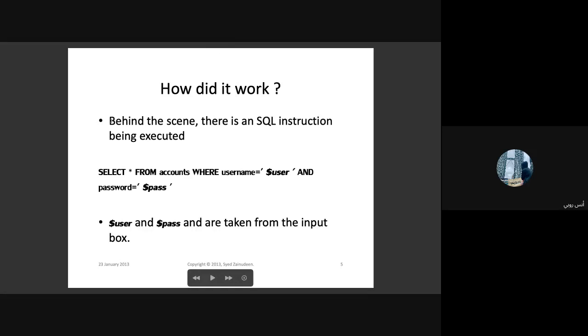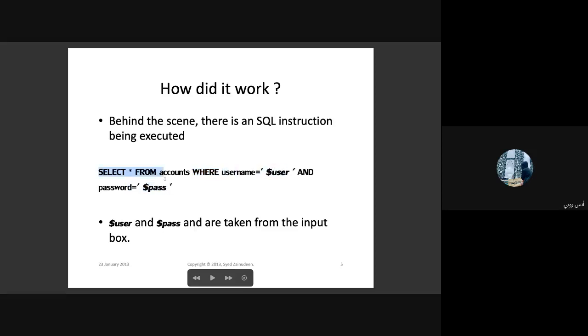How does it work? Behind the scenes, there's the SQL query being executed. This is actually an SQL query. It's mostly PHP, because this is a PHP parameter. They're mostly identical in all the languages, with minimal differences. So first we select all from accounts. We select all the fields from the accounts table, where the username is equal to user and the password is equal to password.